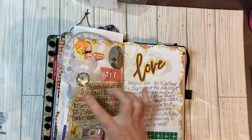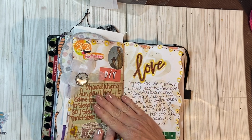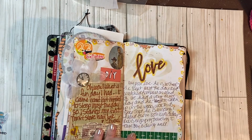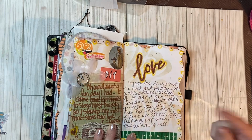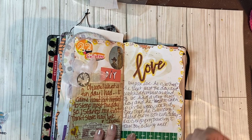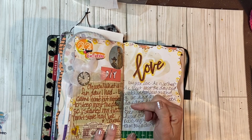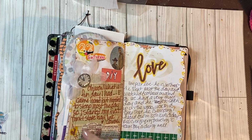I totally needed that. So anyway, my husband came home that day. He was so exhausted because he had been working literally around the clock, 4 hours, 8 hours of sleep, whatever, 2 hours sleep, back at it. It was a nightmare week. So I would journal for a little bit, then go upstairs and he'd be asleep. I'd journal for a little bit, go upstairs, and he was eating a bowl of whatever. I'd go downstairs, he'd be asleep again. He was a mess. He just totally needed to shut down and sleep. So he slept most of the day, and I started my first thrift store haul junk journal, and I love it. That was super fun.